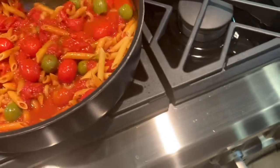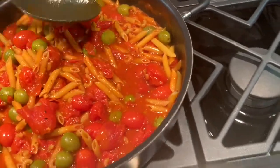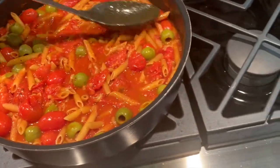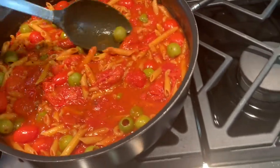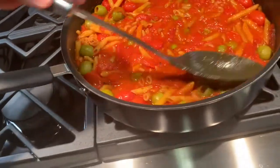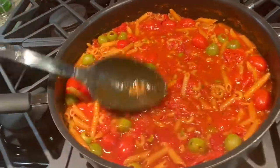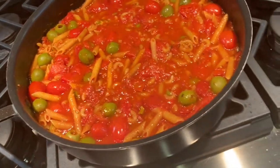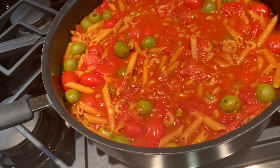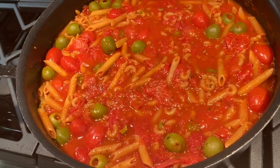We're going to leave it covered. It takes roughly double the time to cook your pasta in the sauce, but I'm okay with that — it's worth it for the flavor. There's not going to be a set time limit; you're just going to have to eye it. You can take some out and test them. Remember the old trick — you throw your spaghetti against the wall and see if it sticks. Some people like it al dente, which basically means it's firmer to the tooth. I like to try to get it cooked all the way through, not al dente, but with this method it generally does come out a little al dente.